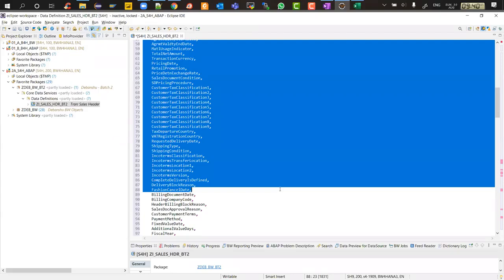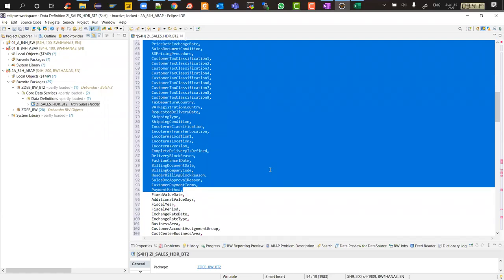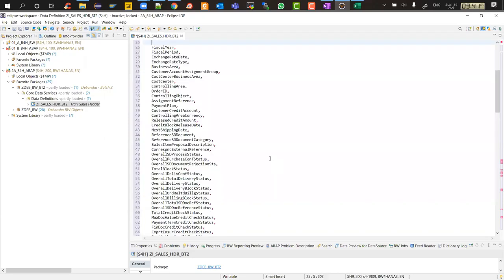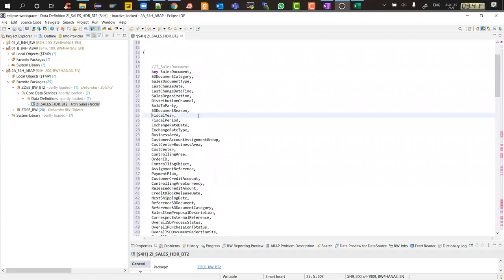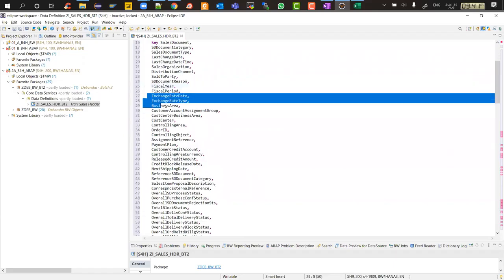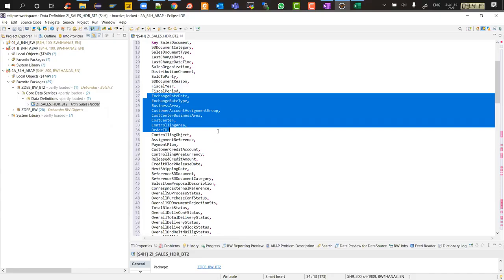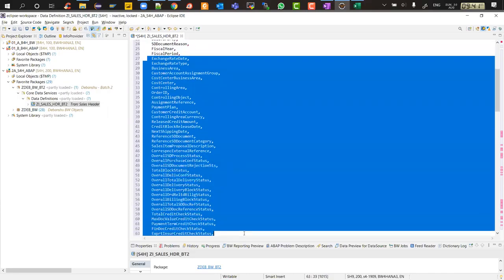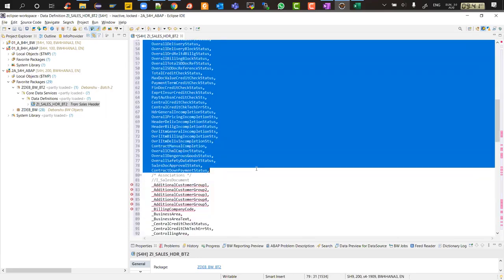No, I'm going to keep it simple actually. So we don't need this. Fiscal year, fiscal period, yes, they are important because we should have at least some time related fields so that we can identify the period and the year. Exchange rate type, all those are again unnecessary. Cost center you can keep if you want, but I'm going to still keep it simple. Cost center, I'm removing it. Release, next shipping, reference, overall. Yeah, I think all unnecessary.